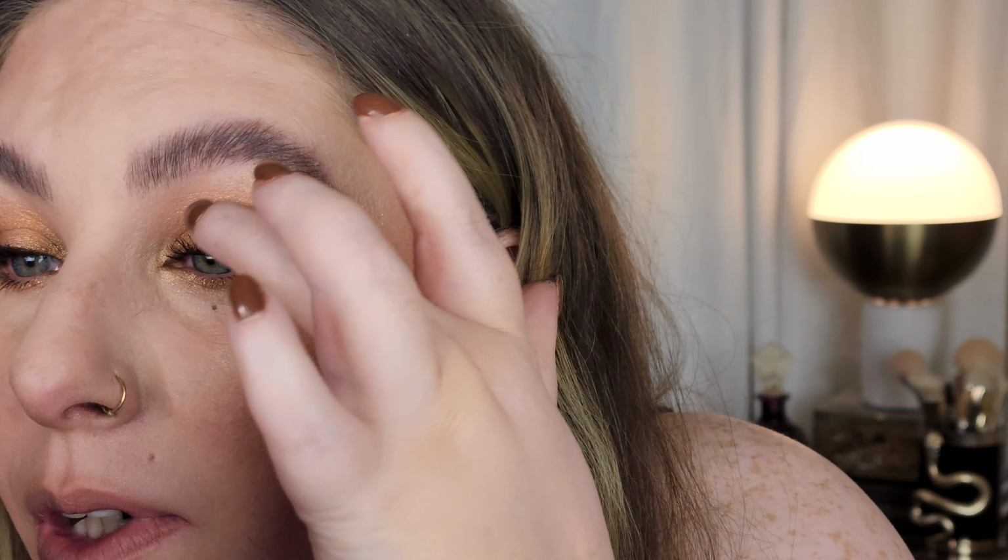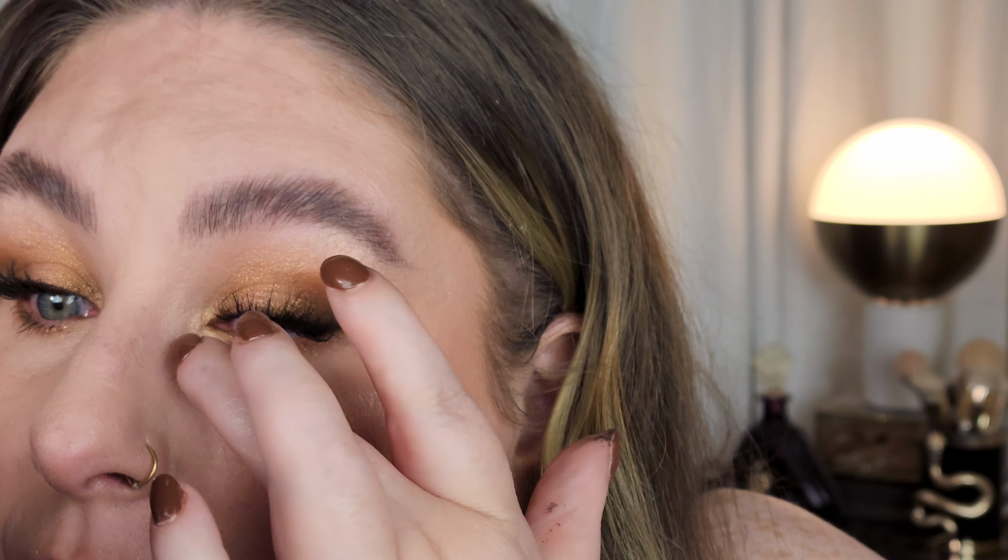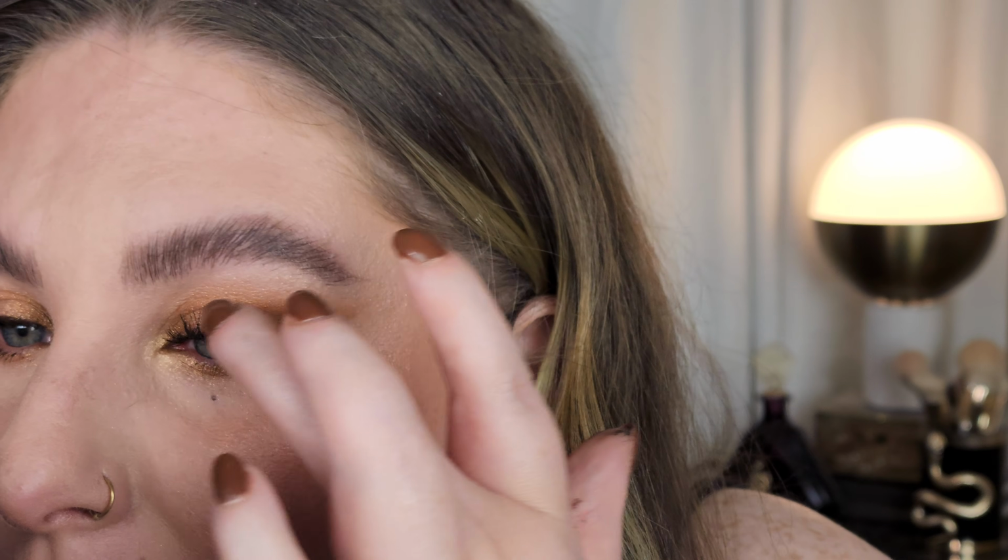Okay, I'm going to throw on some lashes first. I'm going to use the Style Volume Up from Kiss in their Rebel Up line. And first I'll just give my lashes a little curl, pop those on, and then we will blend them with some mascara. Okay, lashes are on. I always feel like where it cuts into my lash right here, I always goof that one little spot up. It blends with my natural lash right there. As good as that's going to get.